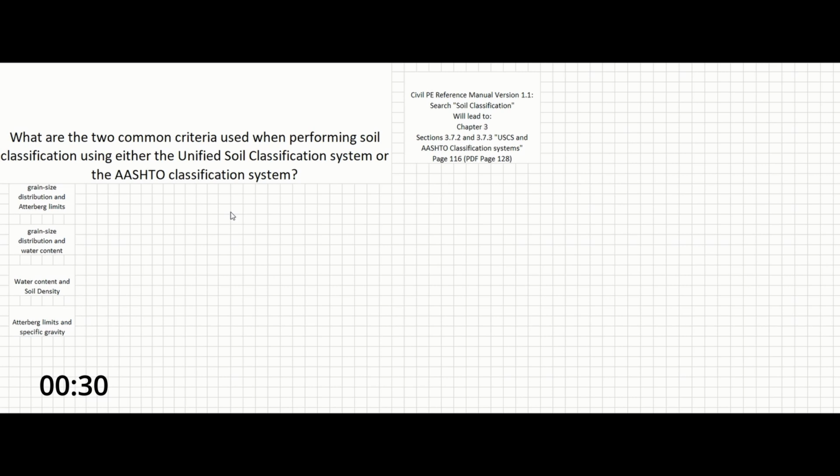But for those of us who aren't, there's still a path that we can take forward here to solve a conceptual problem's answer, even if we don't know the answer right away. So the first thing we're going to do here is go to the index. And what we can do is look for soil classification, the term itself. That's a keyword listed here in the problem. So if we search for soil classification, we can see that it is first found in section 3.7.